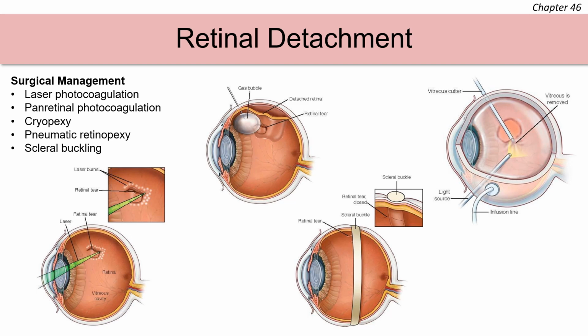So the way they do this is the surgeon will direct a laser beam to burn a small pinpoint hole on the peripheral retinal surface. So this burn will create a scar that will have scar tissue that will cause that retina to adhere to the underlying tissue. So basically you are creating a scar that will hopefully plug that hole.